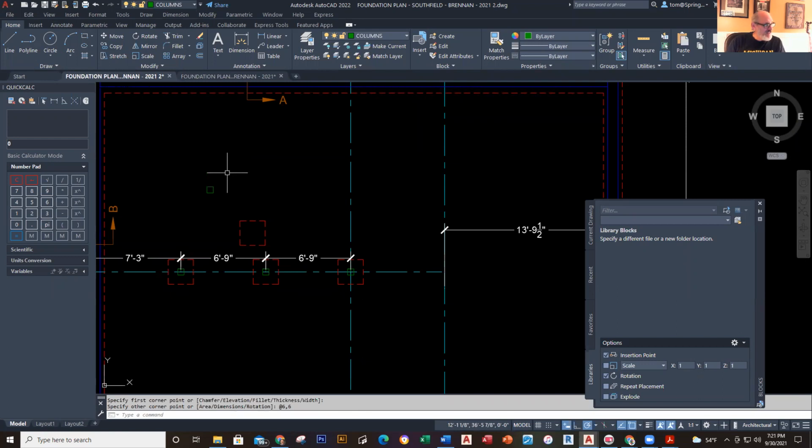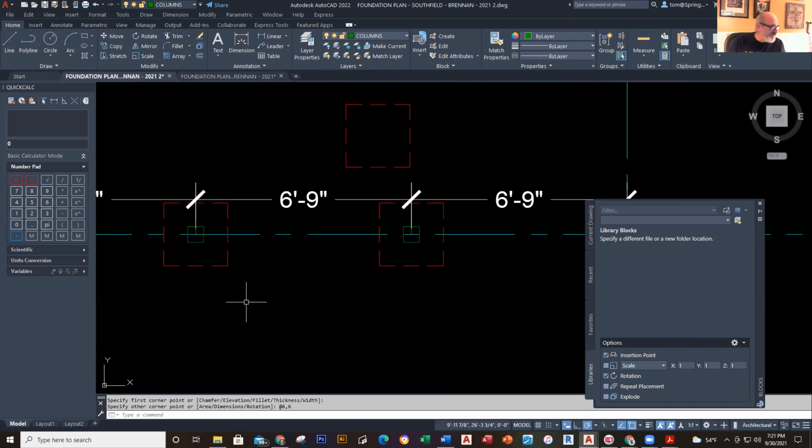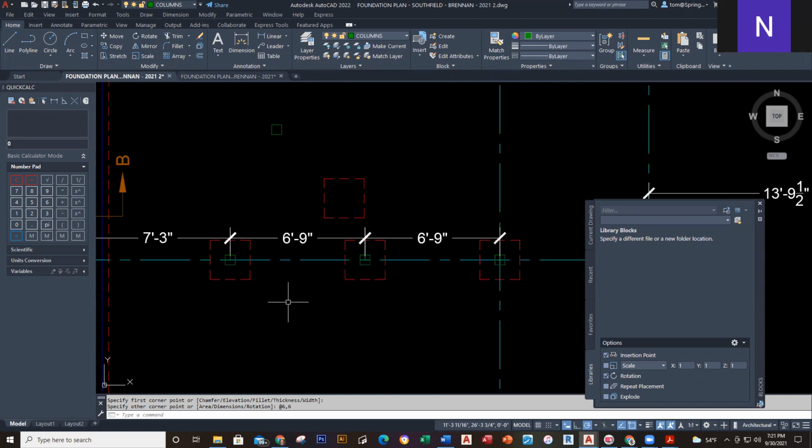Yeah. So that's actually a preferred method. But since I was measuring it out, I kind of like to do it this way. That's just my preference. You couldn't touch it on the end of the line and then measure out the 6 or 7 foot 3 inches like you would normally with a dimension?